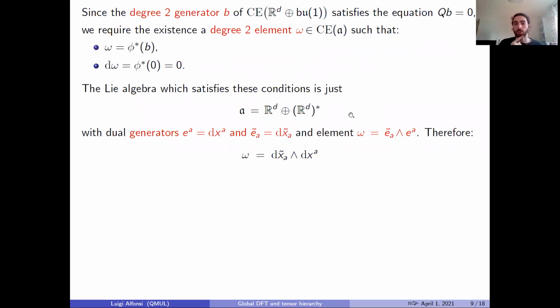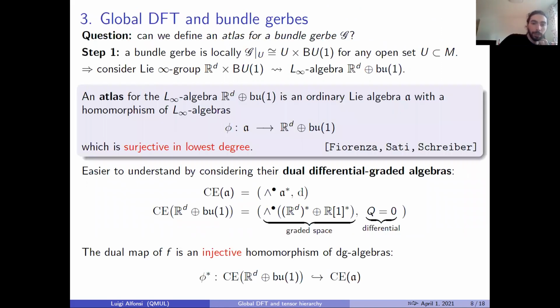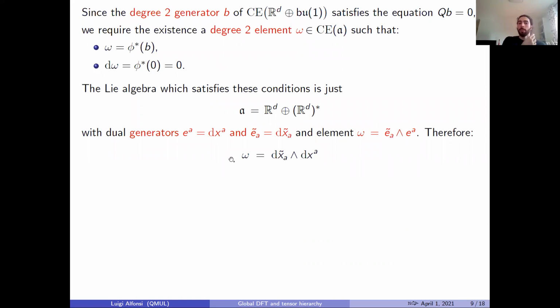is equivalent to giving a complex structure on A, because that is equivalent to specifying a splitting of this form. So if you put everything together, this atlas is made up of this vector space, a symplectic form omega, and a paracomplex structure, which is very simple in this case, J. So basically, this vector space is a paracomplex vector space. It could be not so interesting, but it looked interesting to me that if you take this linearized version of the gerbe and you try to find an atlas, you end up with a paracomplex vector space.